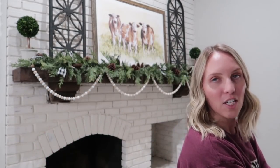I was talking with Mark about the shelves I wanna do in the laundry room, and he had a really wonderful idea. So I have two shelves, one that my great grandpa made and another one that my grandpa made. Let me show you them. They are so cute. My grandma gave them to me not too long ago, and I've been meaning to refinish them and find a spot for them in our house. I just knew I loved them and I wanted to use them somewhere, and now they finally have a home. So I'm really excited. I'm gonna put them in the laundry room.